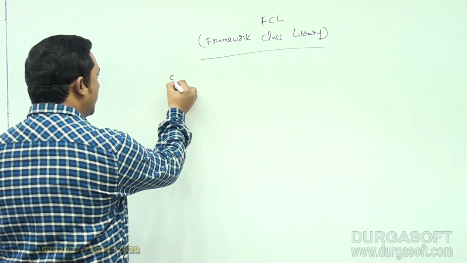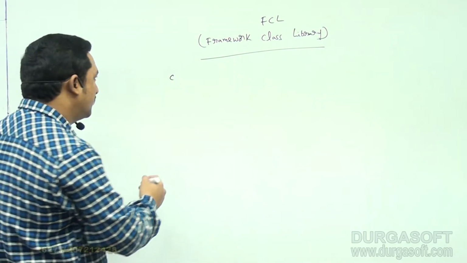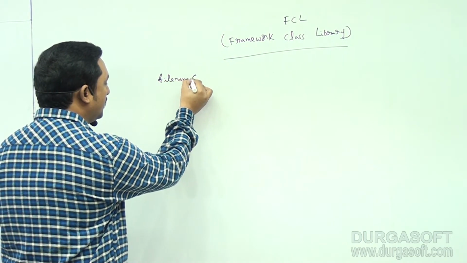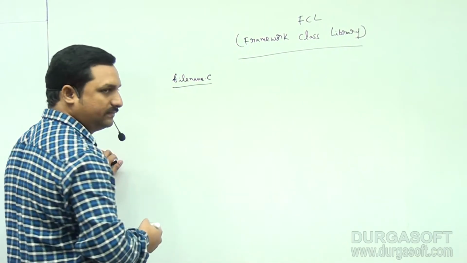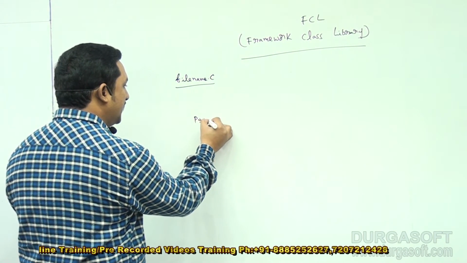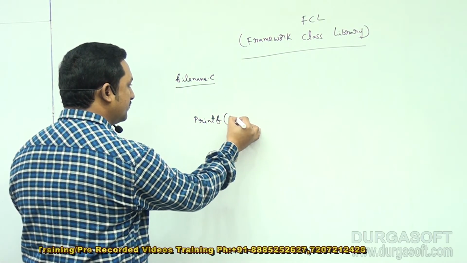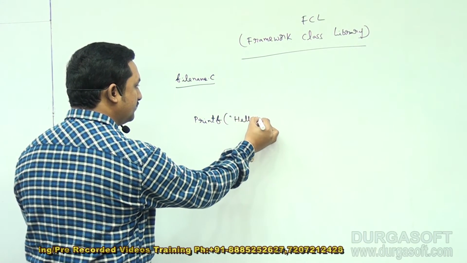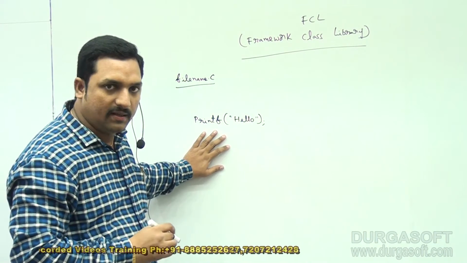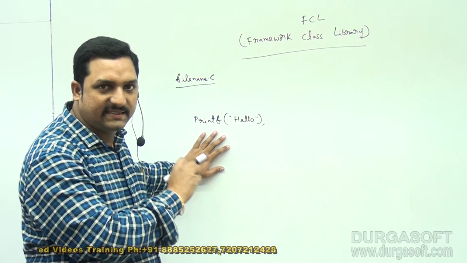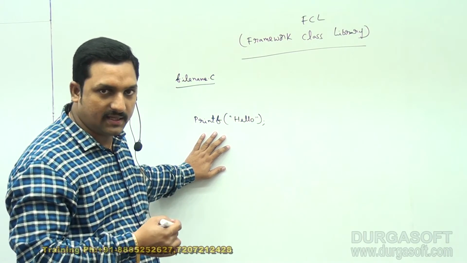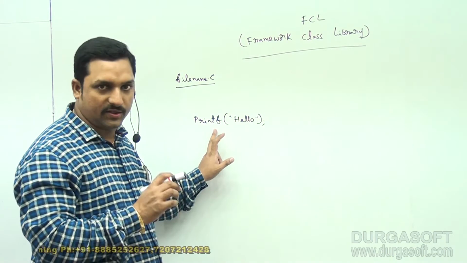Suppose you are writing a program in C language. You are giving some file name with the .c extension. Inside that, we are writing a statement printf hello. So this is a valid statement. But if you write this single statement as it is in C language, it will not work. Why? The reason is that printf is a function.